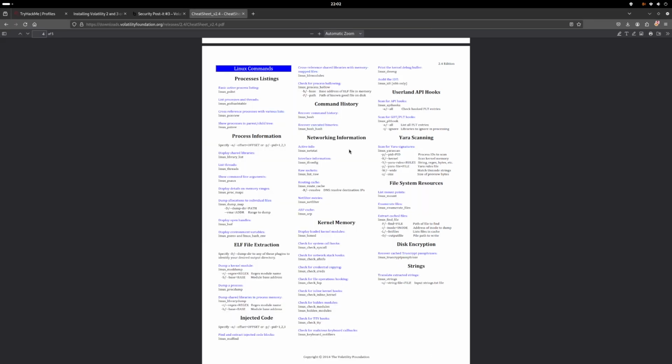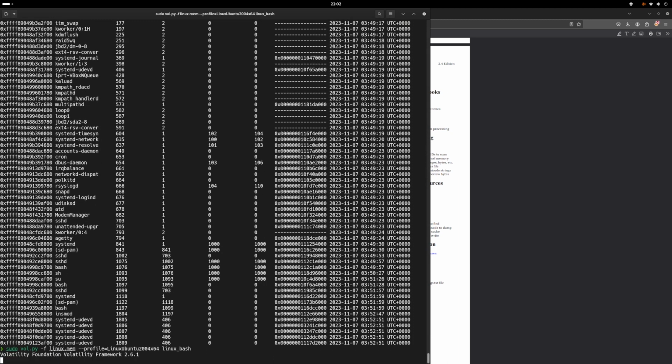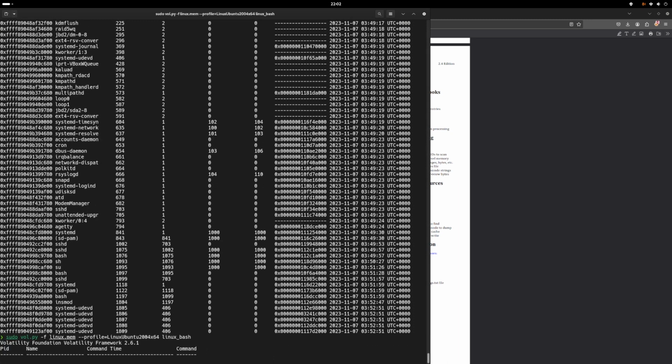So linux_bash. This will now list a history of commands which have been executed. You can see already in the header, we have a process ID, the name of the process, the time at which the command was executed, and the command itself.